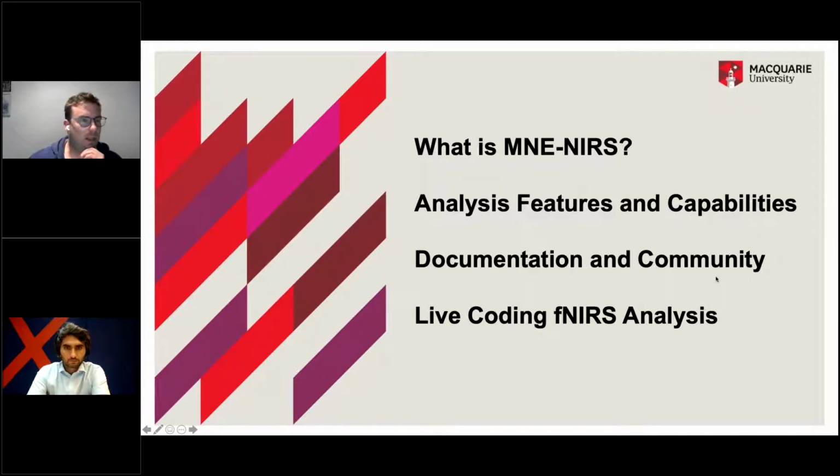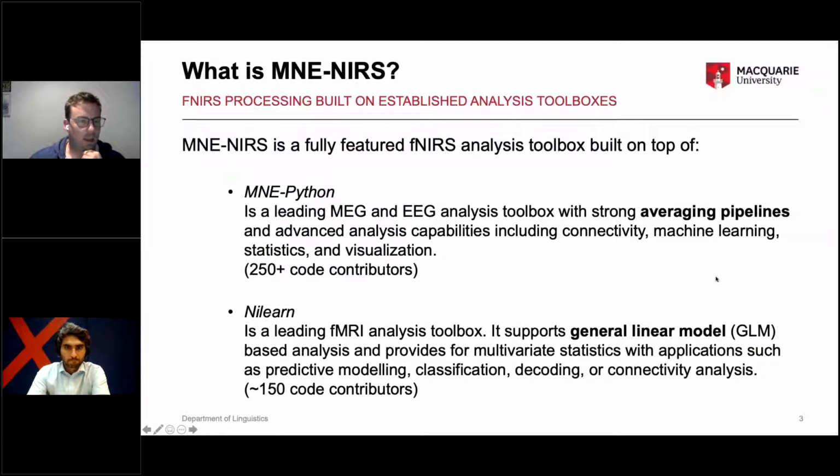So we'll start now with what is MNE. MNE Python is a leading MEG and EEG analysis toolbox, which has been around for many years, and I'd say it's got a very strong averaging analysis pipeline. I come originally from an EEG background, so that's where my knowledge of this toolbox came from.